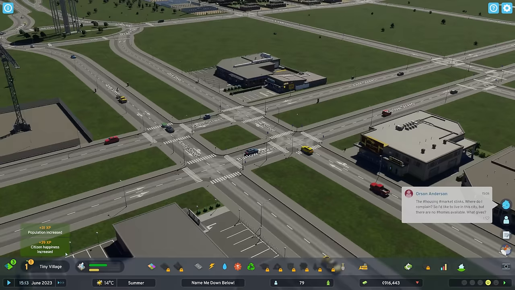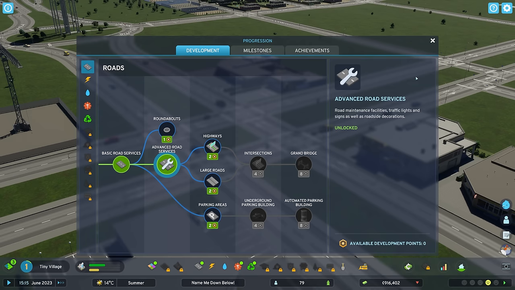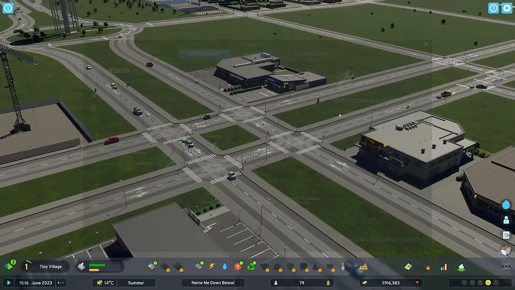So we do also have our first development point, so let's go ahead and actually grab advanced road services first of all. Again, there is a tutorial up on the channel about what to unlock first and in what order if you're interested in that, so go check that out if you want a little bit of help with that.